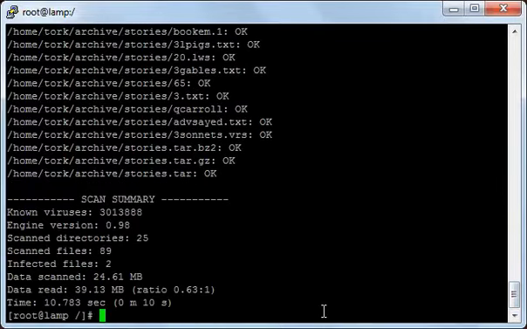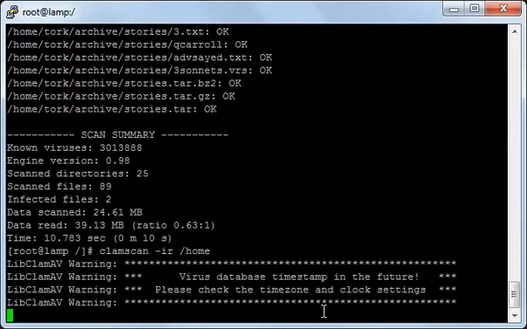So there is a much easier way to find the infected files. You insert the same command, but before the r you type i, so it will be -ir and then the directory, and press enter.